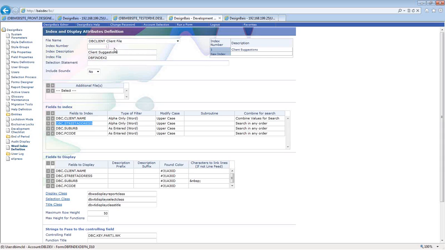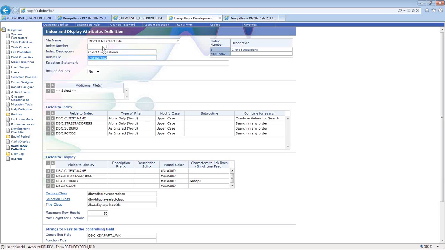DesignBais will assign, when you click the new index option over here, the next index number. The reason for that is that we just don't want to store the file name in the indexes, from a space point of view and from an ease of maintenance point of view, because this index file that these indexes get stored in, I can store all of my indexes in the one file if I want to, or I can separate them and have separate indexes.